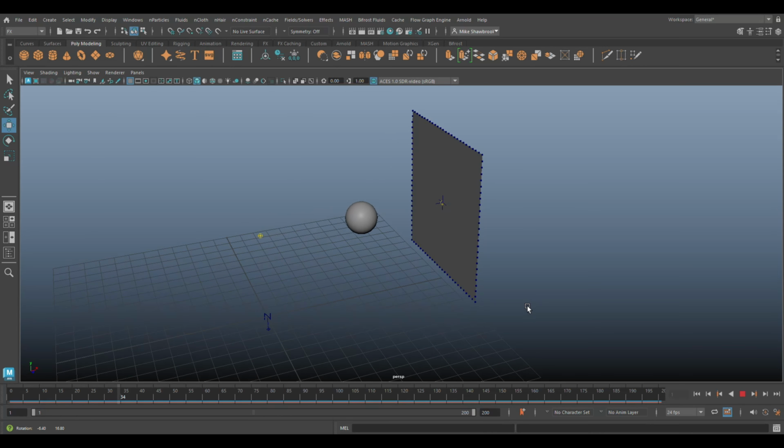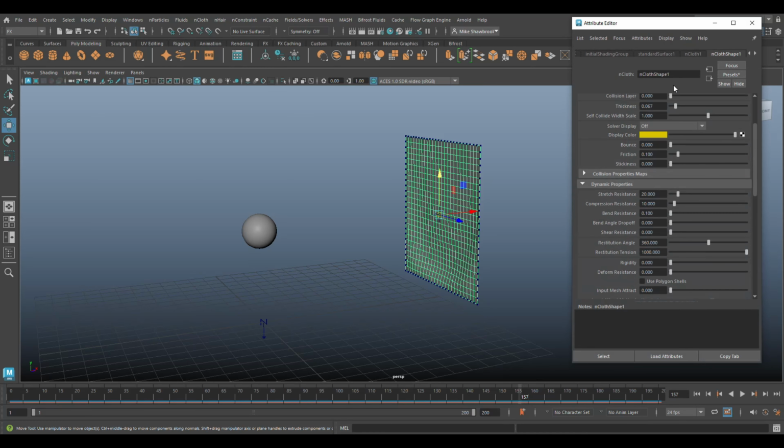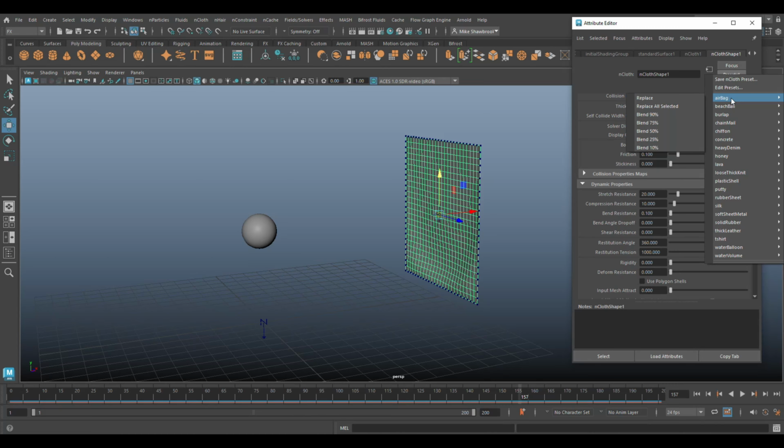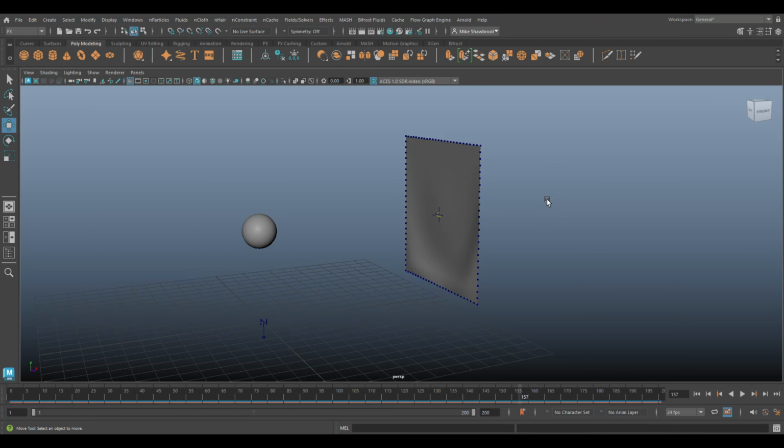Now, one other thing I want to tell you before I go is that you can change the properties of this sheet right here. So let's stop this. You can open up the attribute editor, go to nCloth shape 1, go to presets, and here you have tons of materials to choose from, right? Let's say you want it to be a rubber sheet or t-shirt or anything like that, and it will all act accordingly. If you change it into rubber, it becomes more flexy. If you change it into silk, it will kind of droop a little bit. So if you're making curtains or whatever you're going to make, right?